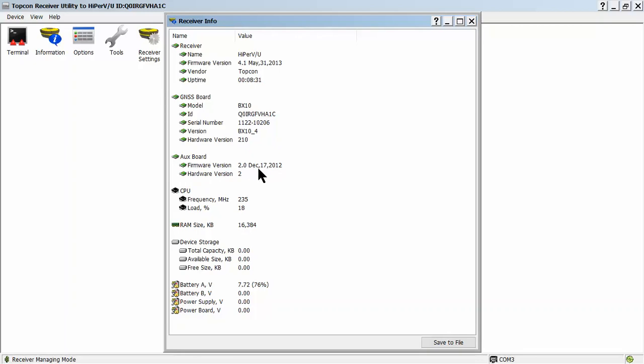The current auxiliary firmware version is 2.2. This software will have to be loaded through the SD card and the SD card port under the battery. You'll need to get an SD card and let the receiver format it — it will create a file format structure, and you will load a special file into the firmware folder. There are special instructions for that which we won't cover in this video, but there may be additional documentation. Right now, we're concerned about the main firmware version here — the 4.1 will be moving to 4.7p7, which is the latest.